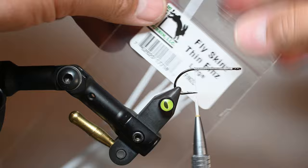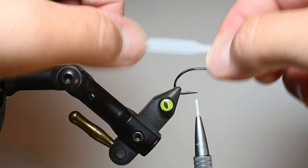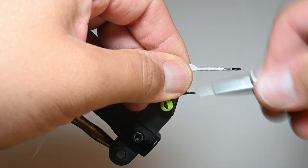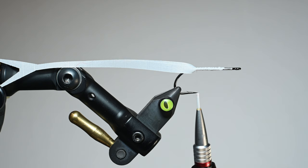We'll use a Fly Skin Thin Fins for the tail — this is a size large on a size 2 hook. You could use a medium but I really want a longer profile. I take it right at the bend of the hook, pinch it on my side, tie it in by the tab, and on my way back down I crank on it with some nice securing wraps. That's our tail.